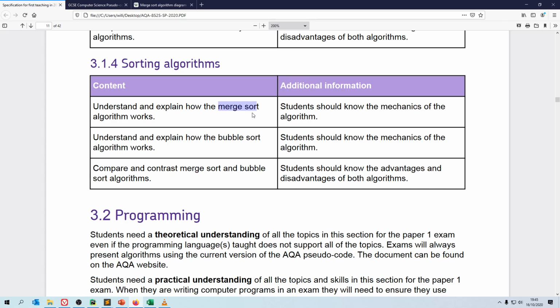Much like with searching algorithms, a lot of programming languages will use bubble sort for any set that you try to sort which is say 20 elements or fewer, and merge sort otherwise. So there you go, sorting algorithms.